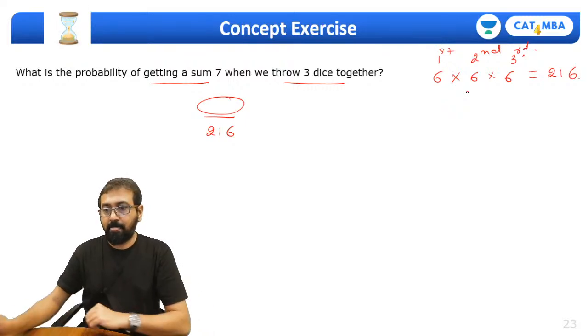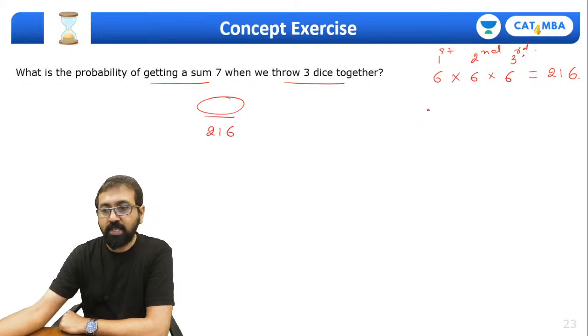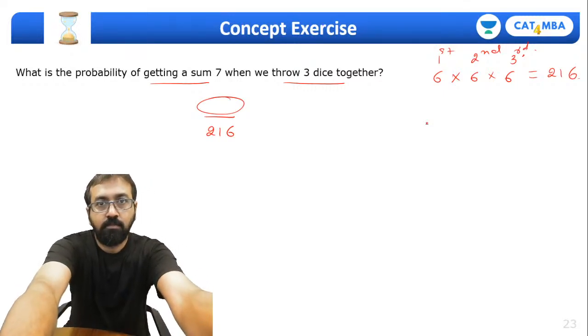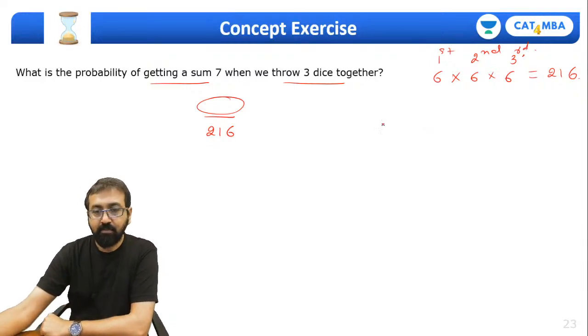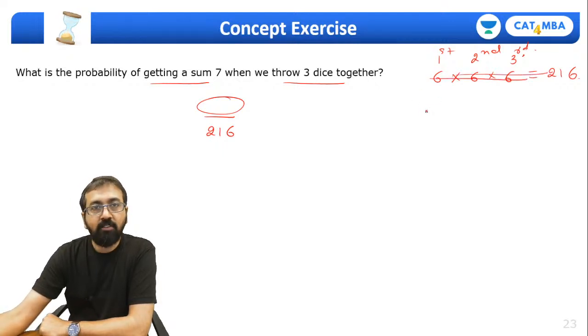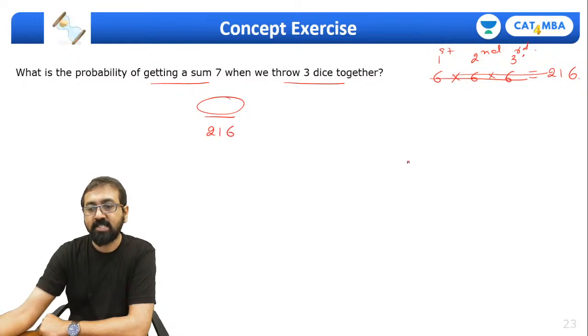Yes, guys. Okay, let me show you what those ways are. Let's quickly understand. How can we get a sum of 7? Let's quickly calculate. On the first dice I got 6. Is it possible if I get 6 over here? Of course I'll get 1 and 1 at least, so that's not possible. Let's put this one aside. This case is not possible.